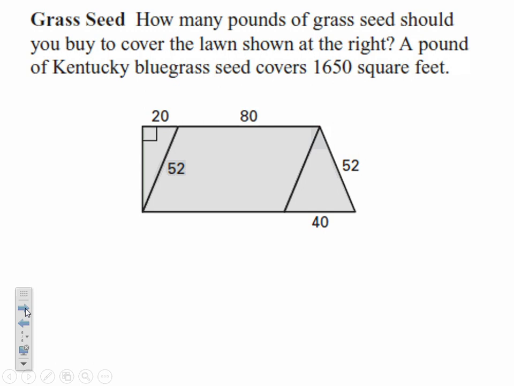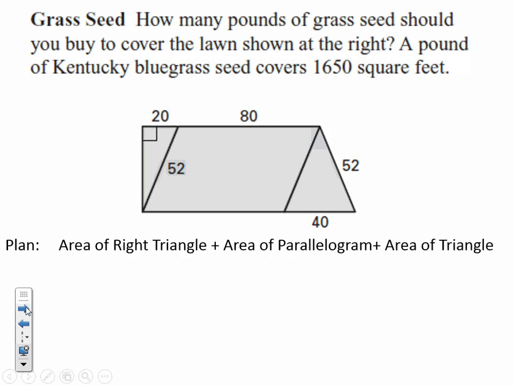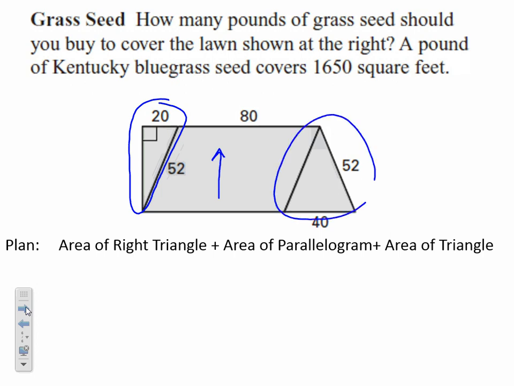So the plan would be to find the total area here. Area of the triangle over here on this right triangle, okay, area of this right triangle, area of the parallelogram right here, and area of this triangle over here. Now it seems like a simple plan, but there are some things we need to know and remember in order to be able to find this area. So let's start on this left-hand side of your diagram here. Let's start on the right triangle over here.